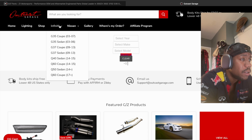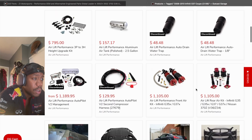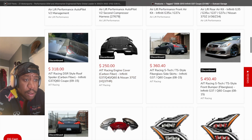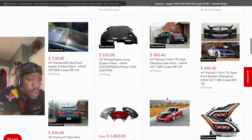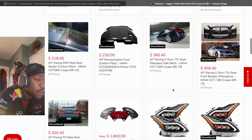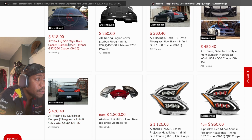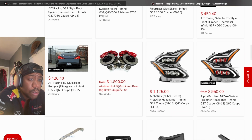So let's shop Infiniti. Let's go to the G37 Coupe. Let's see what they got for the G. So you can get air ride suspension here as well. Everything for that. Got a nice engine cover here. You guys can get different bumpers, TS style front bumper, TS style fiberglass side skirt, TS style rear bumper here again. You got this DSR style roof. You guys can get some Akebono brakes.